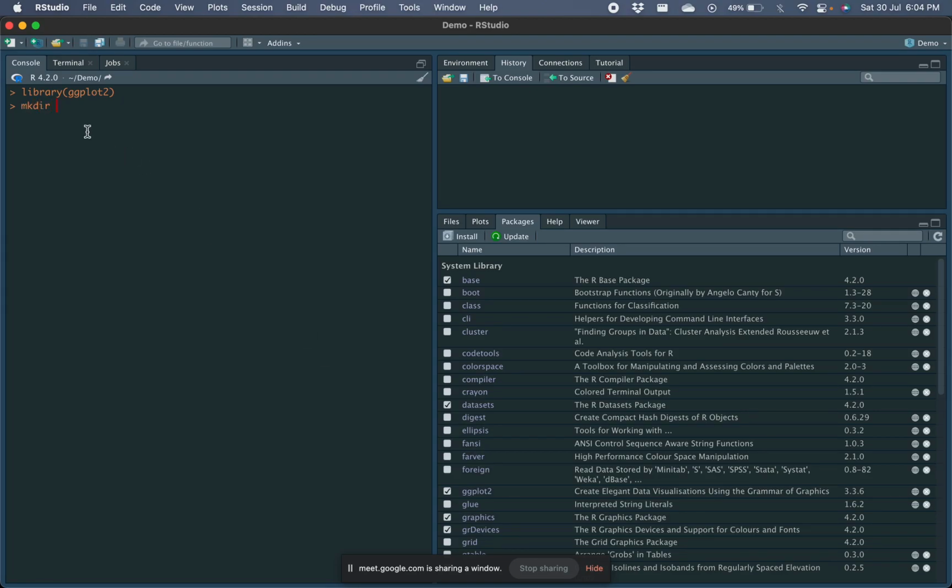Let's say I want to make a directory called demo. This will not work here, but if I do that in the terminal, the terminal immediately gives me access to my own system. This console doesn't have access to your entire system. It has limited access to a particular session of R programming.